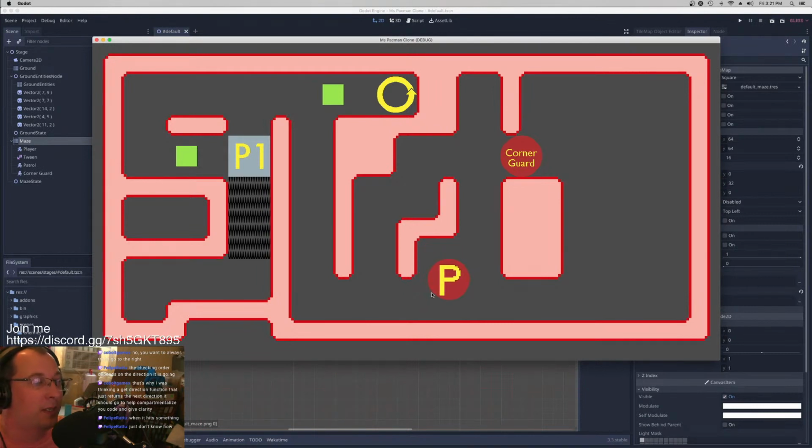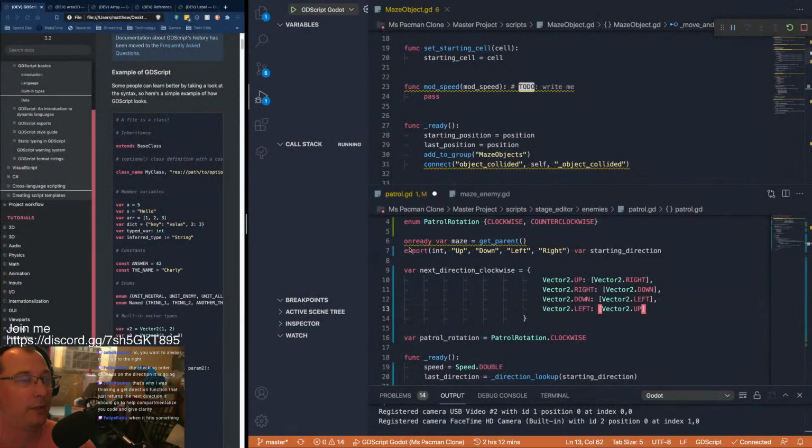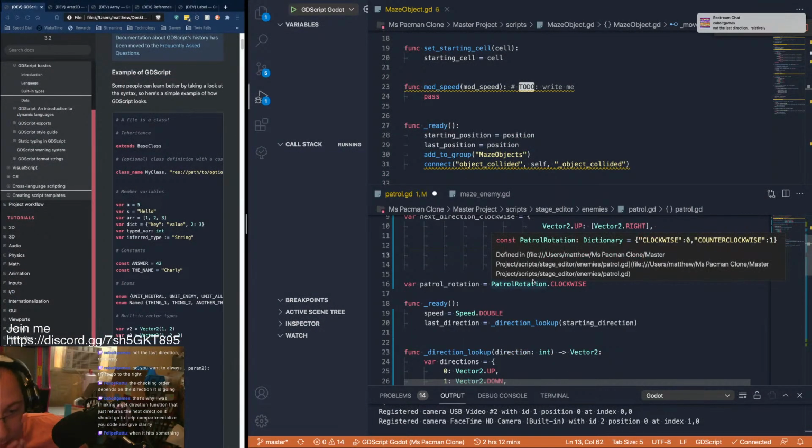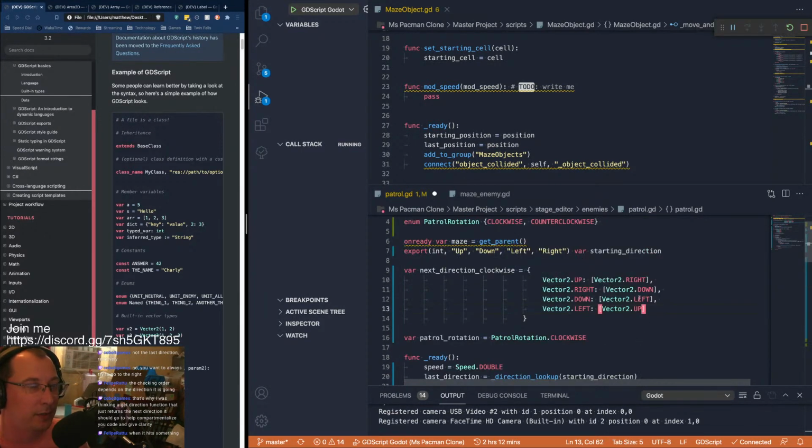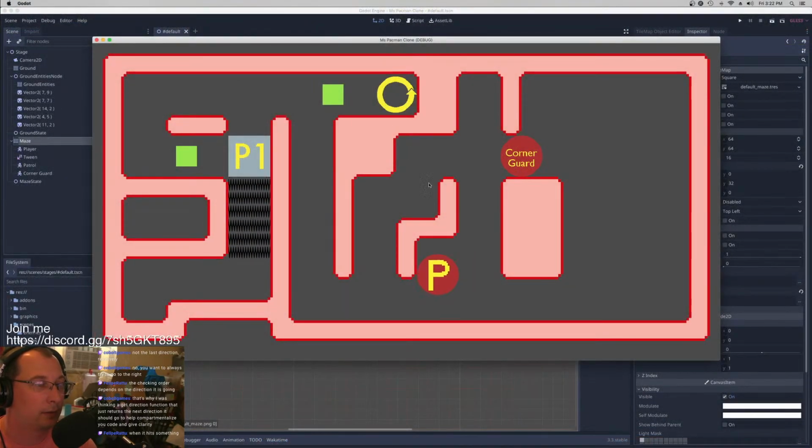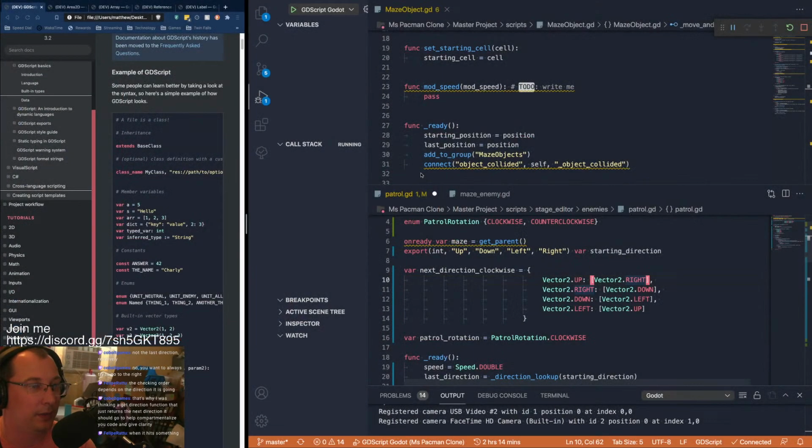The problem is that the next possible direction depends on the present direction that I'm going. Okay, give me a second here. I really do need to just be able to think. That's what I mean. Relative to the last possible direction. So like if I'm going up and I hit something, then I attempt to go right. And if that doesn't work, then I attempt to go left.